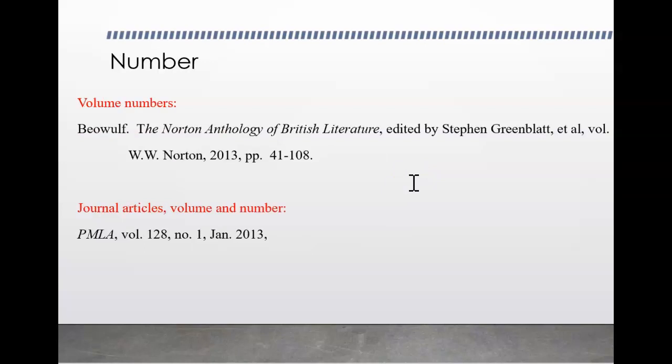Now, volume number could be something like volume 1, in the case of a book that appears in more than one volume. In journal articles, each year is a kind of volume. So the PMLA, the Papers of the Modern Language Association, is the journal. Every year the articles that appear are collected in one volume. So volume 128, the next year would be volume 129. Number is the number of publication within that volume. So that's what we mean really when we're talking about number.